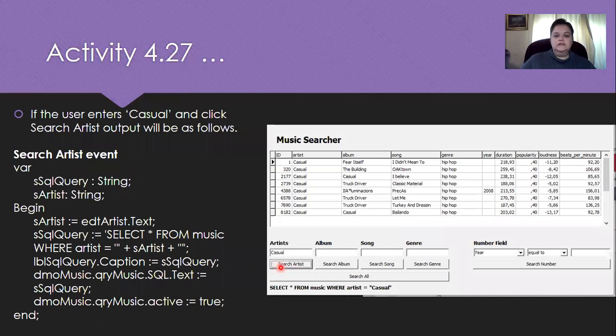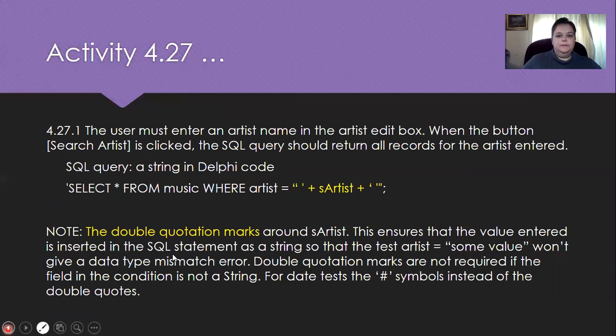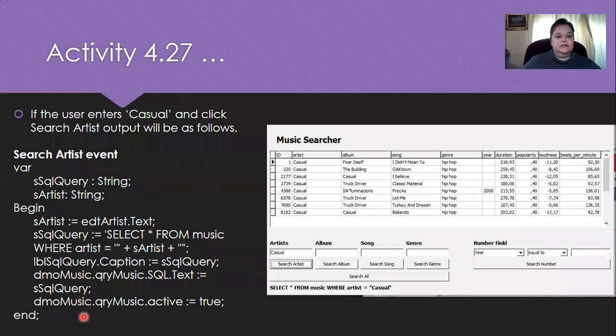So the code, when I am busy coding this section, now we've given you the very basic, let me go back one slide. That is your SQL statement, like we've been working up to now. You simply just wrote select star from music, etc. But now once you are coding it inside Delphi, you need to add a few more things. So let's take a look at that.